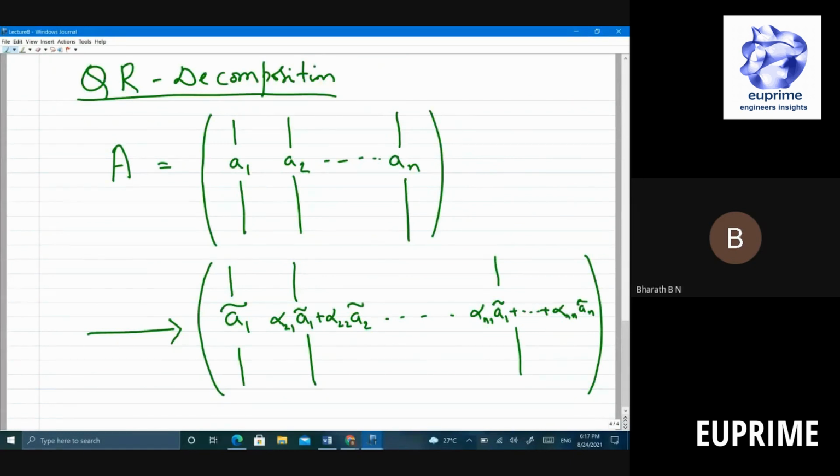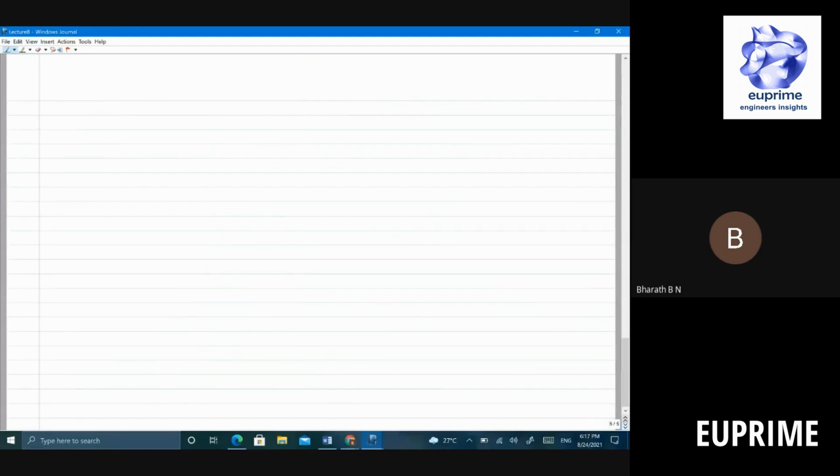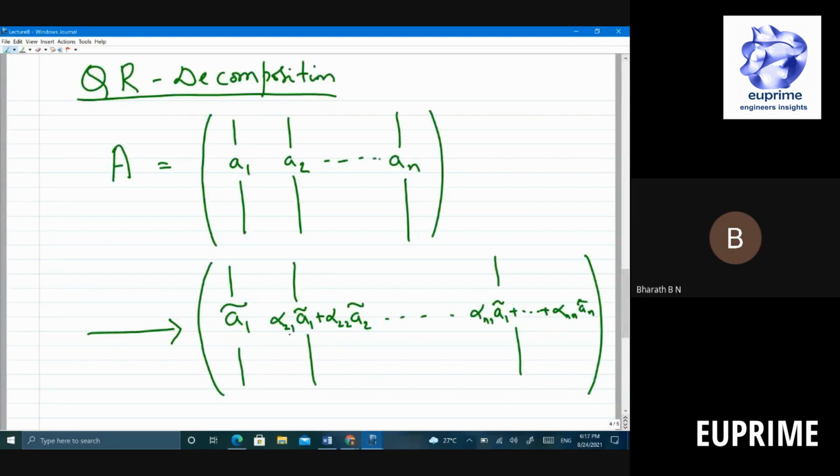So essentially, I can write this matrix as what? So what is this matrix? If I look at A times X, so if you look at AX, this is a vector. Do you agree? Matrix times vector is a vector. So if you look at the first entry, what does that correspond to? Or if you look at this whole vector, I can write it as linear combinations of columns of A, right? Do you remember that? So what will be the coefficients? Coefficients will come from X, right? So what do we have here? These are all linear combinations, right? Of some A1 tilde, A2 tilde, and so on.